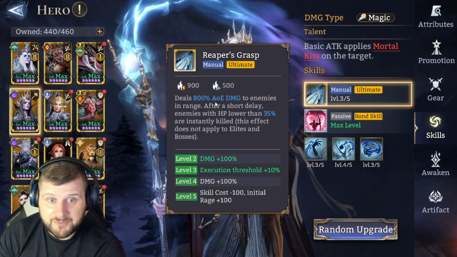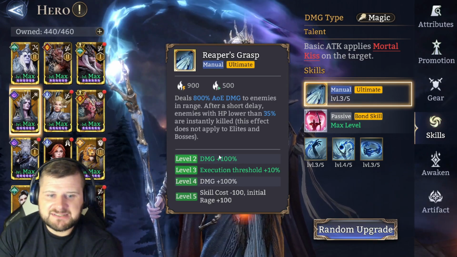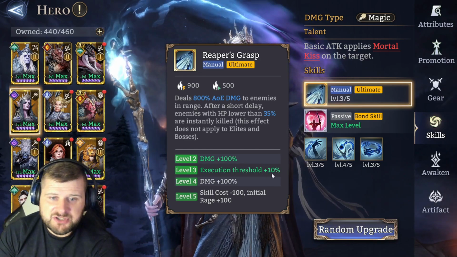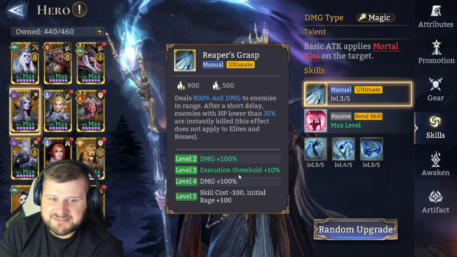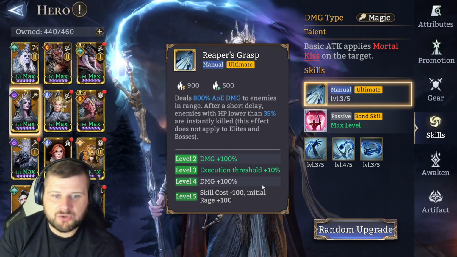That will still count the AoE damage on the ultimate. This is obviously increased at base. This is 700%. It does go up to 900% AoE damage. Execution threshold plus 10%. So this as well at base is 25%. It's now at 35% with this skill here. And then the skill cost and initial rage is changed on the final one.